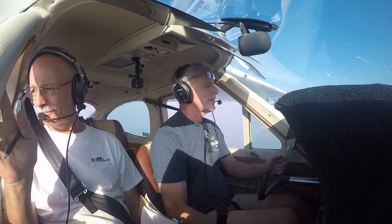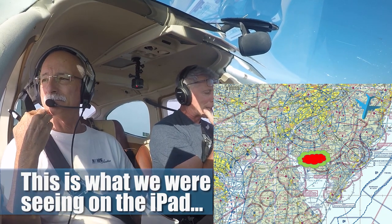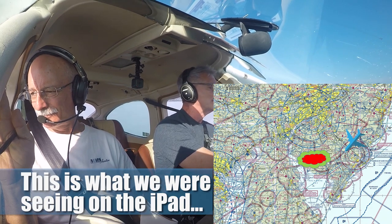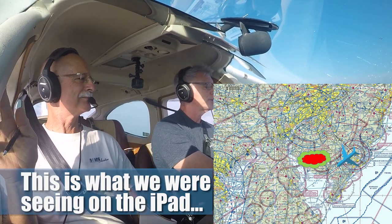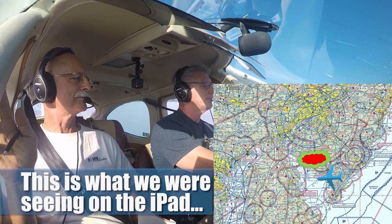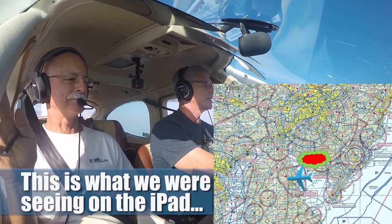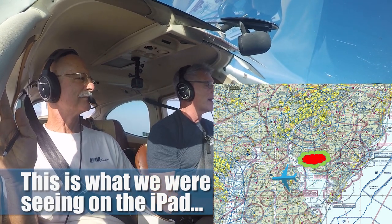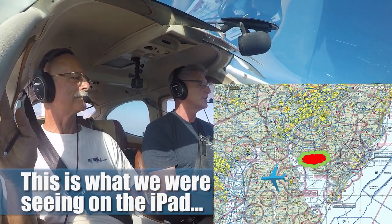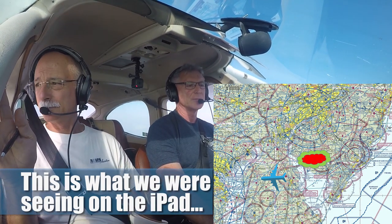Yeah, we've got radar on our iPad, and we're just talking about it now. So what we're going to do is adjust our course to move south, kind of right over the tip of Cape May there, and then come in and cross the Delaware River, and then cut straight across, and we'll keep an eye on them there. I don't see anything active over the CIFRA right now.